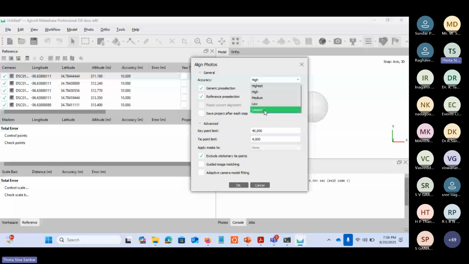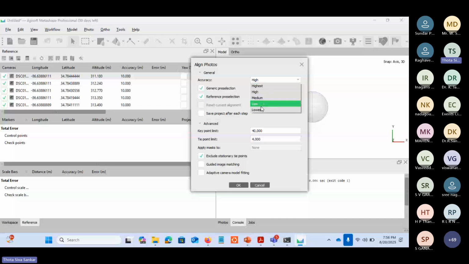So it is recommended to go with at least high, or if you are working with a little more complex data set, in such cases one can go with the highest approach as well. Otherwise, if you just want to get a simple idea about the area, just get the process done faster and get some idea. In such cases, one can go with medium or lowest accuracies as well.